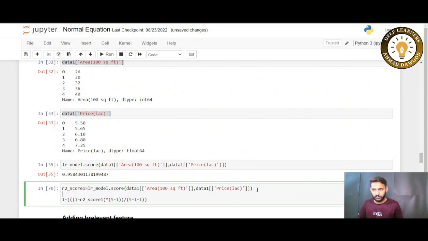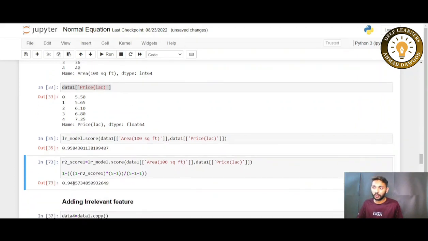Now I am using the same formula: 1 minus the whole term (1 minus R square) into (n minus 1), divided by (n minus k minus 1). Here n is 5 points, and k is the number of independent features, and here we have just one, so it is 1. Now it gives our adjusted R square, which is 0.944.